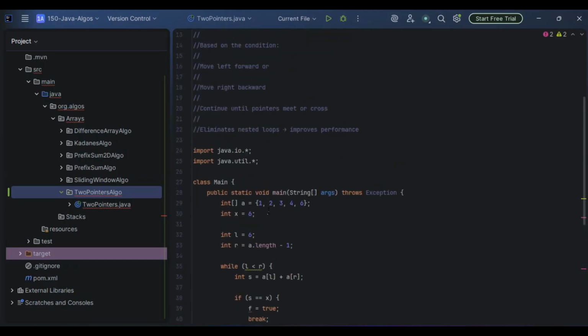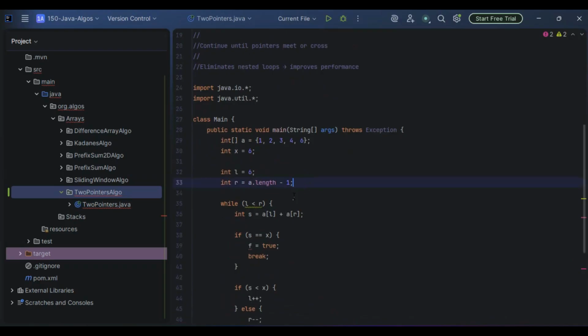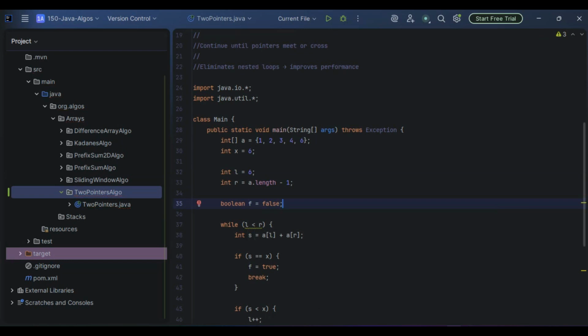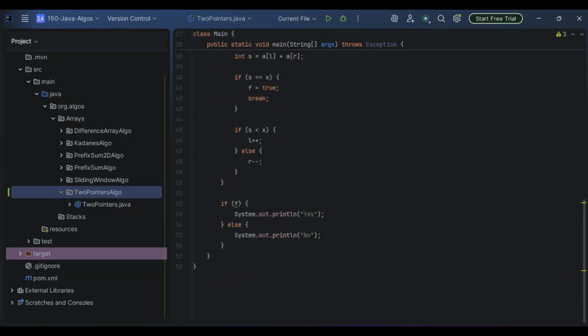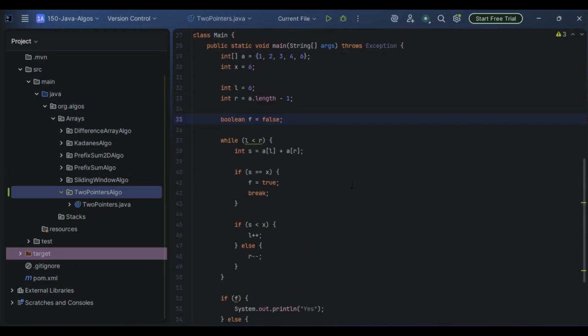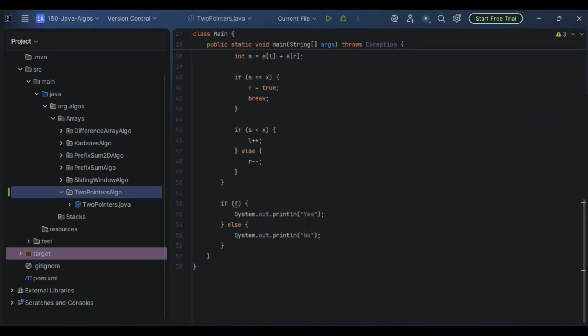Oh yeah, we are going with a Boolean value for displaying output. I have to mention Boolean f equals, and I'll set this to false initially. Now the error has to be gone. Still showing, but this is fine.